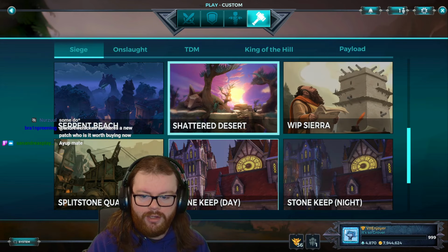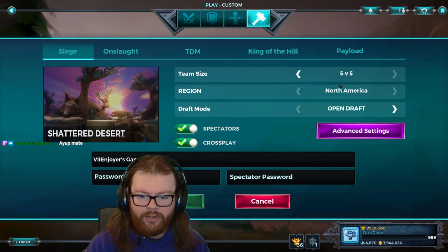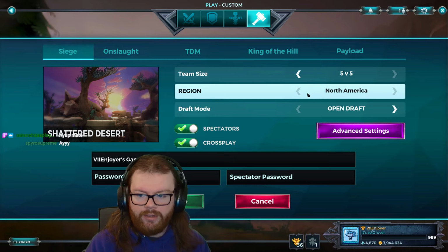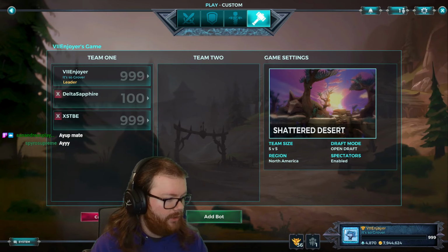What map should we start on? Let's play Shattered Desert. We didn't play that at all yesterday. And yeah, no password. We're on North America, which I believe is the only region available on the PTS. So yeah, get ready to join at your leisure. And yeah, let's test some things.